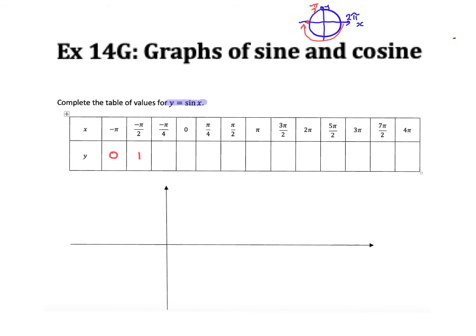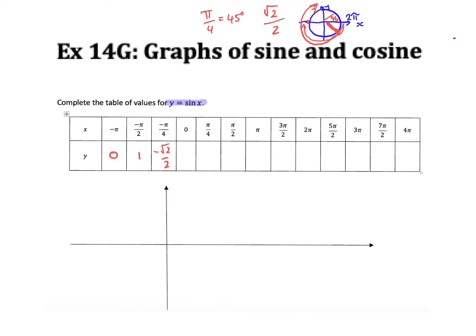So we have to think about it. It's like saying pi on 4, which, if you want to remember it as 45 degrees, remember it is the square root of your left fingers over 2. So would you agree? But we've gone minus. So if we go minus pi on 4, we're down in here. Would the sign be positive or negative? Negative. Yeah, so it'll be negative root 2 on 2. So we're sort of going backwards this way.